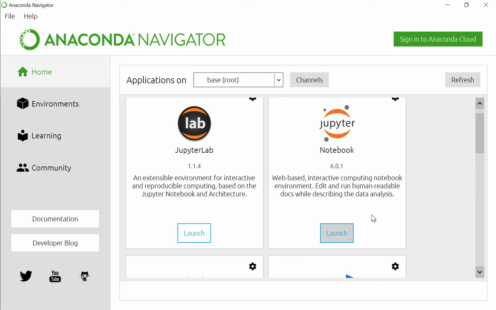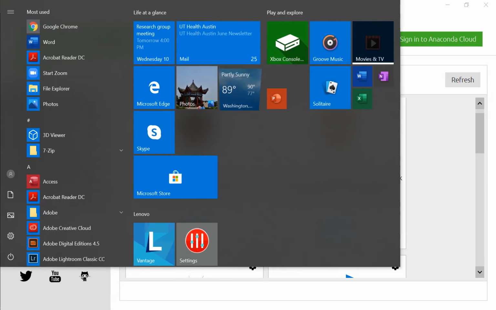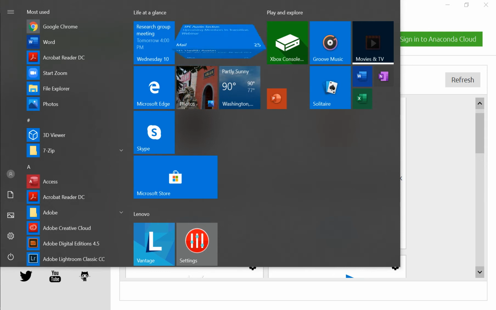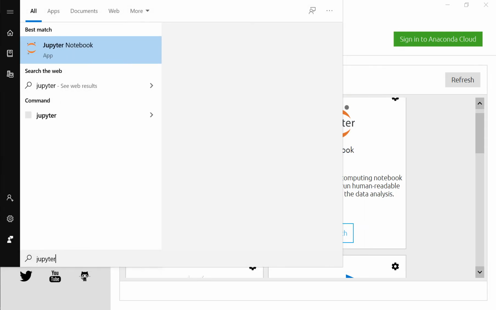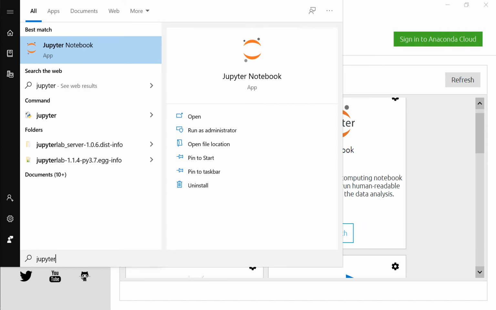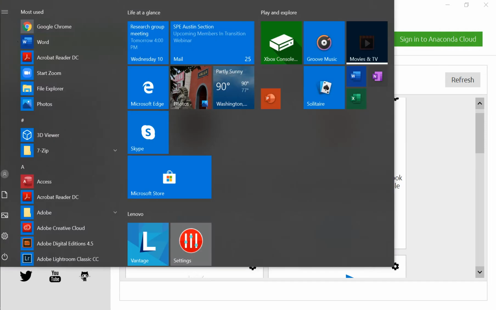There are two ways to start Jupyter Notebook. The first way is to go to Anaconda Navigator and click Launch. The second way is to go to your Windows Start menu, or if you're using another operating system, there are similar ways, and type in Jupyter. If you hit enter, it will start up.